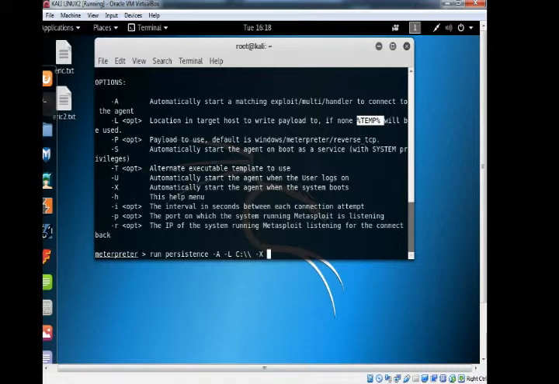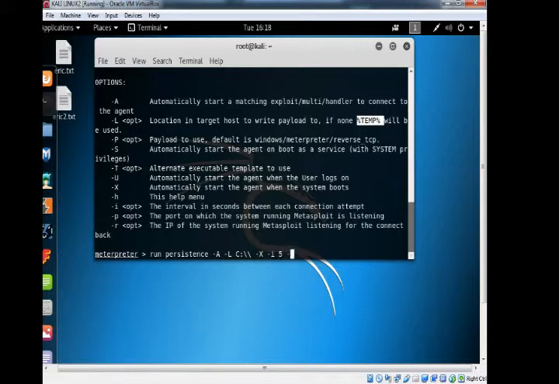Then another, -i. I is the time it takes for you to get a connection. If you have 30 seconds, well, let's try even instead of 30, let's say 5.